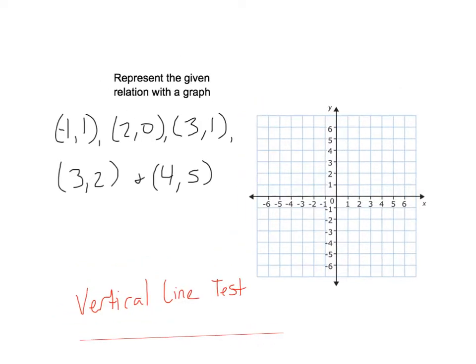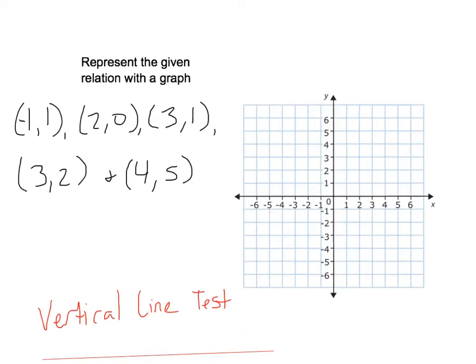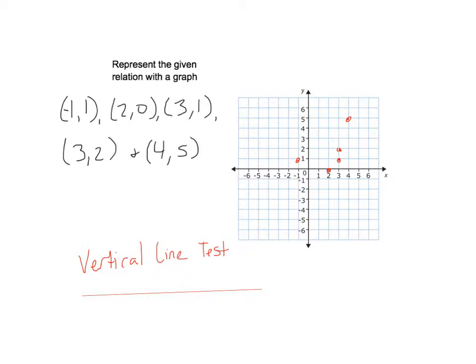All right, so if you graph the points, it should look like this. So go ahead and match it with mine, make sure it lines up. And then I'm going to show you another way to test if a relation is a function. Again, they told us this is a relation, and it is because it's just a series of points, so it is a relation, but is it a function? So what you do is you perform what's called the vertical line test. And I'm going to take this vertical line and move it across my coordinate plane.